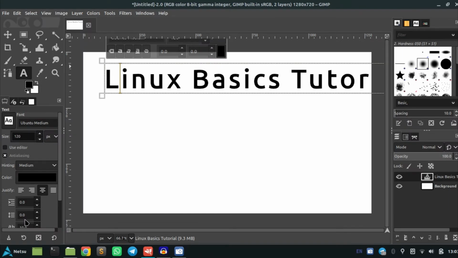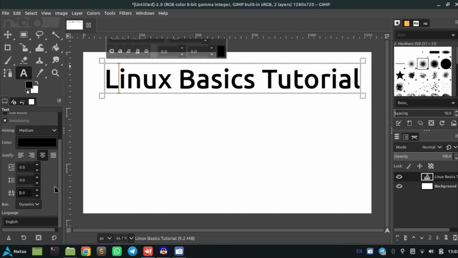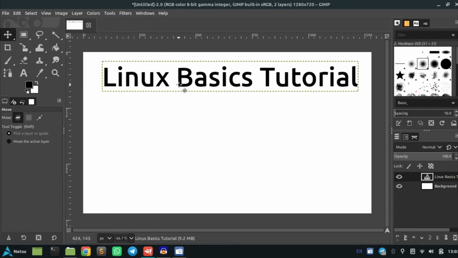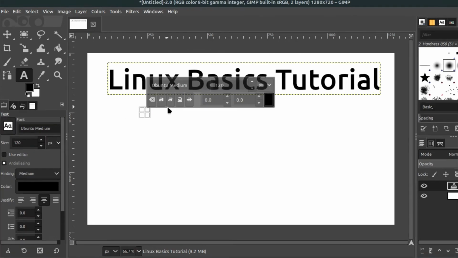Then I'm just going to go here because it has a default letter spacing, and we don't want that letter spacing at the moment. So then we can position it nice and close to the center at the top, so that it stands out. And then maybe here you can give a little example of what's going to happen inside of the tutorial.